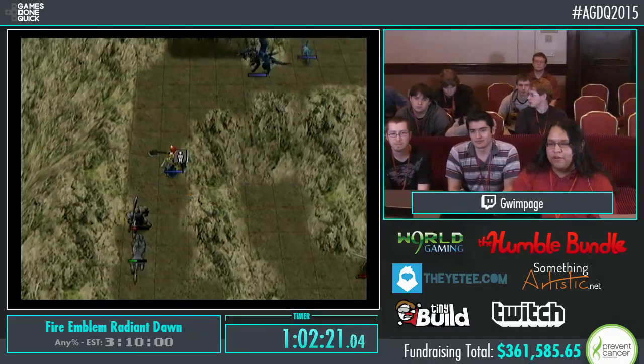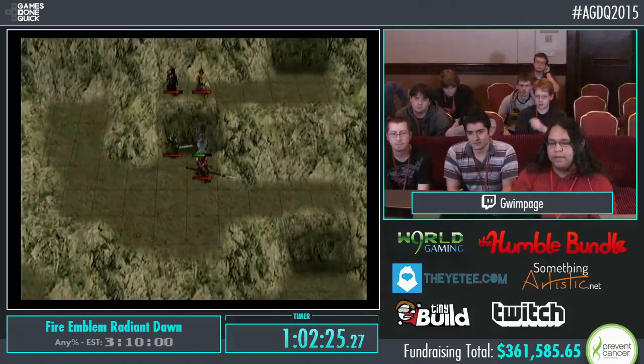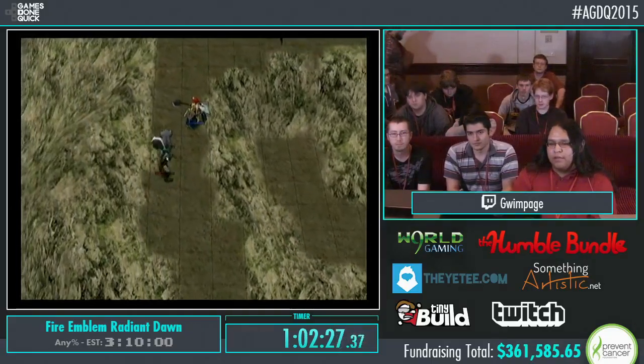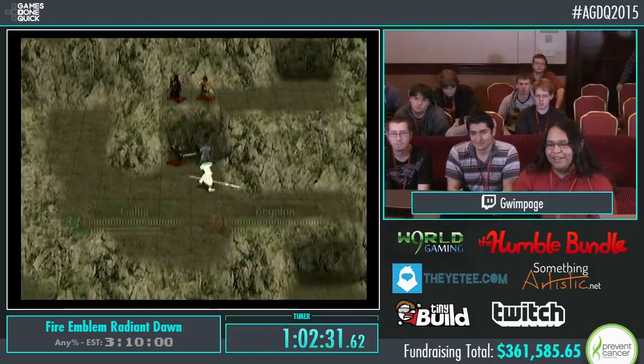So once again, we're going to be doing a handoff. Titania is carrying Ike, and we're going to give Ike to Har. We're doing this little strategy a lot in the run.